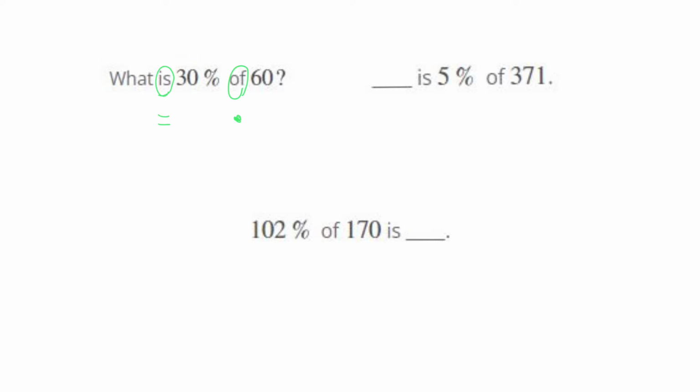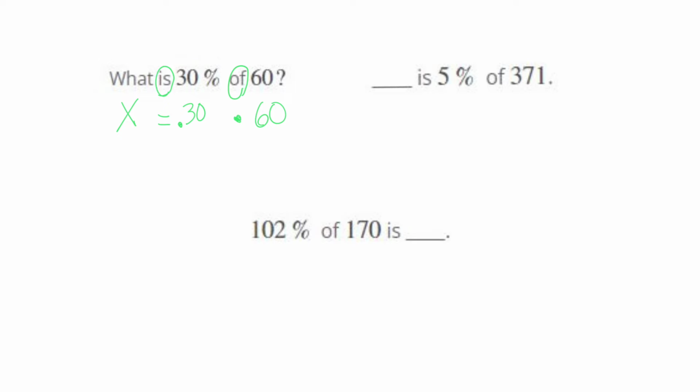If you remember those two things, a lot of these problems are set up just to fill them in. What is, so that's my unknown. That's what I'm looking for. 30%. Oh, got to move my decimal to the left 2 places. So that's going to look like 0.30. Of means multiply 60. And once you get that equation set up, you're just going to type those values into your calculator. This one's a nice one because the x is already isolated. You're just going to take 0.30 times 60. And you can use a calculator on these problems.